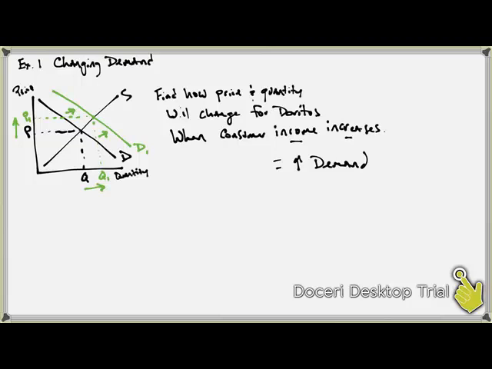Now, if you're a business owner, what has happened is the increase in income created a shortage for Doritos. So what do you do when there's a shortage? Raise the price. This scenario of the shortage, because the demand, is going to cause prices to go up, and as prices go up, we slide along our supply curve until we find that new equilibrium. So really, every time there's a change in demand, that will create a change in price and a change in quantity supplied to balance back out. All right, we're going to go over one more example.